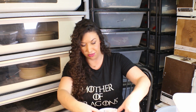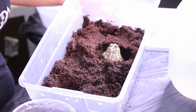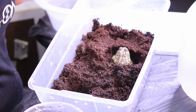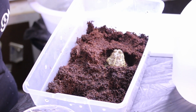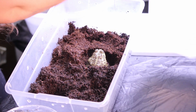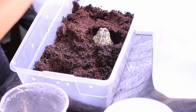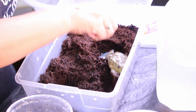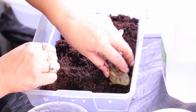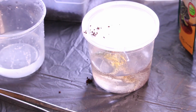Okay, so here's a pixie frog, and I have taken out the water dish, rinsed it out in the big tap water dish. It's important not to fill their water bowl back up with tap water. That is where I'm going to use my drinking water concoction. So I've taken the water dish out, I have cleaned it. I'm going to get this little guy. You want to make sure that you don't have any soaps or lotions on your hands as much as possible.